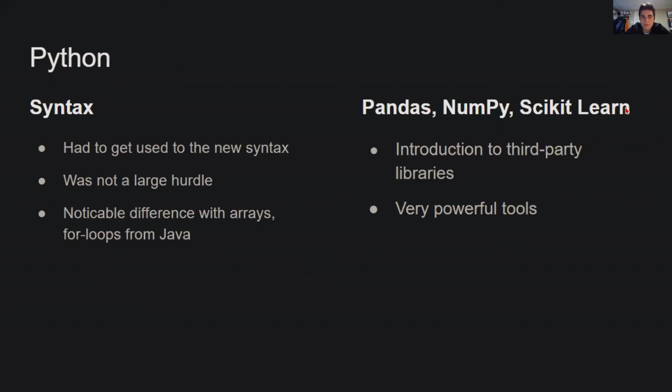Getting used to Python, obviously the syntax was a little hurdle, but it's a really easily written language, and they say it's easier than Java, so we were excited getting used to that. There was a noticeable difference with arrays and getting used to data frames and how series work. The for loops are a little different as well. The libraries we used were pandas. We played around a bit with NumPy, and obviously for linear regression we used scikit-learn. They were all really powerful, and it goes to show what some libraries downloaded off the internet can help you with in projects.